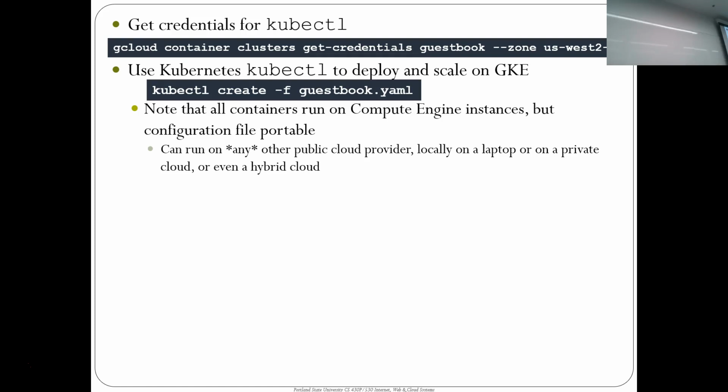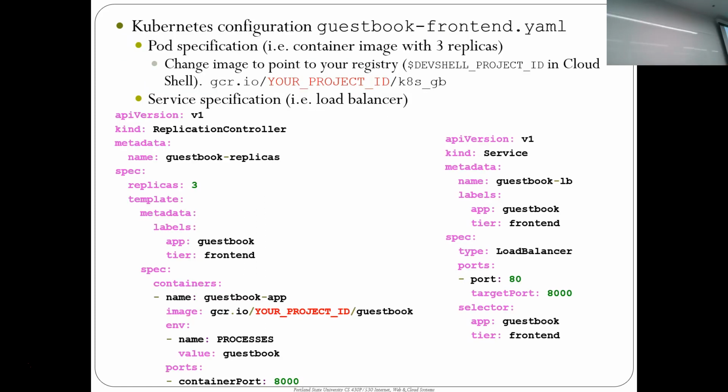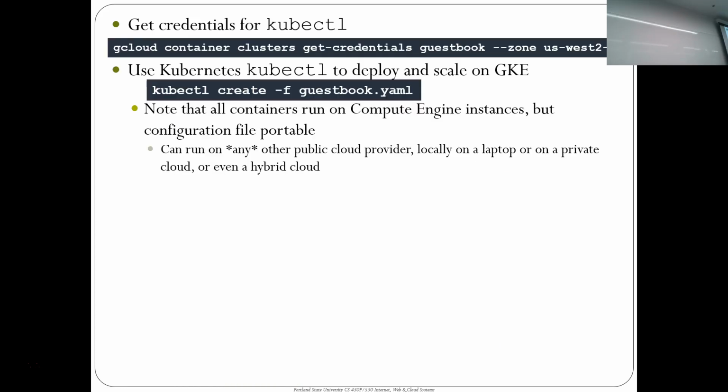Okay. So if you note, all of this stuff has nothing to do with Google. There's nothing specific to Google in this file. Maybe this thing, but you could replace that image file really easily with something else. You could put a Docker Hub thing in there, and it would work. And so it's really important to look at this and realize that you can take this thing, bring it over to AWS, and run it, assuming they have a hosted Kubernetes over there. And rather than using Compute Engine virtual machines, it's just going to use EC2 virtual machines.